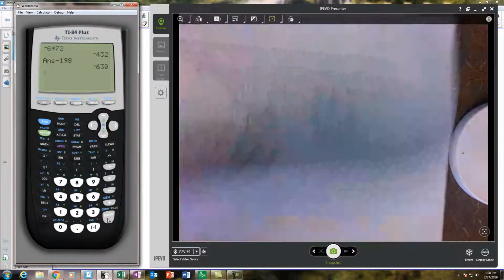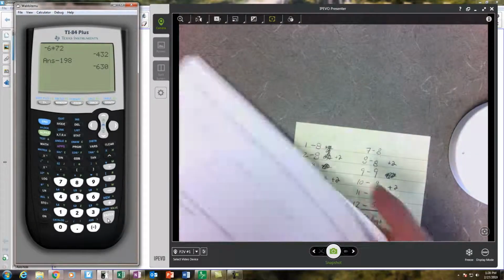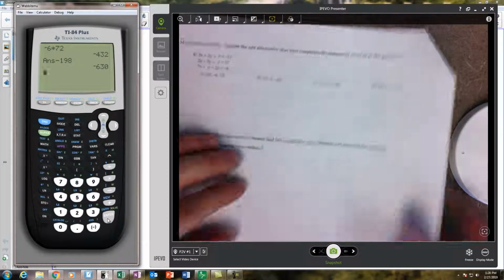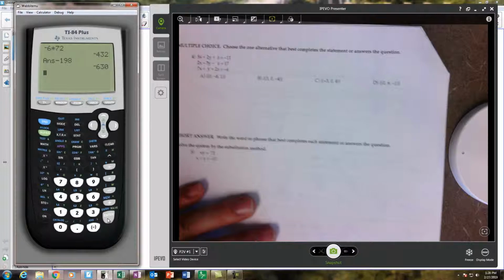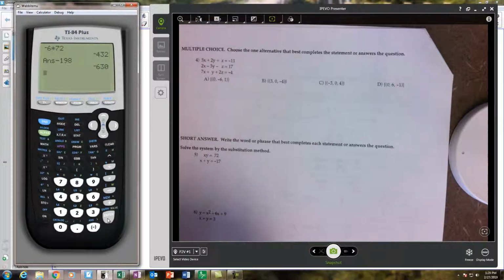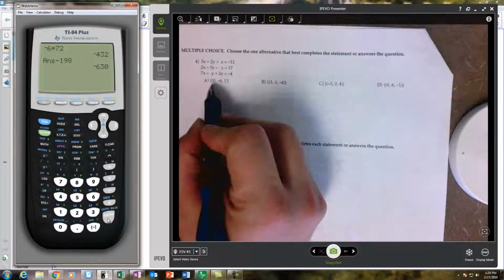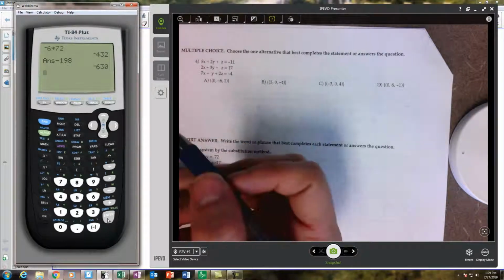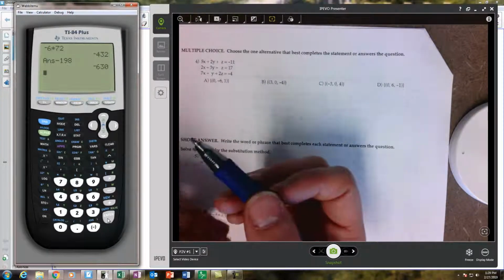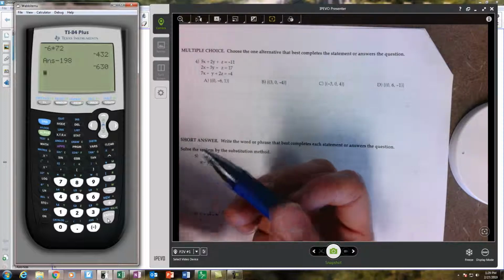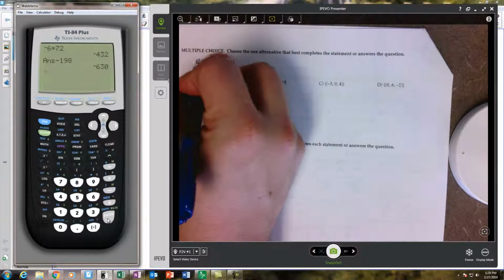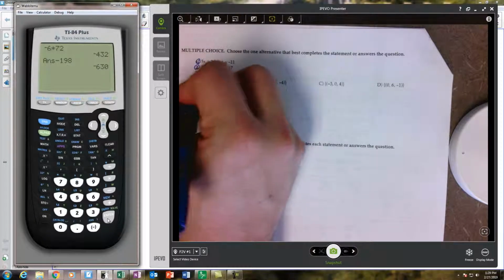Alright, so we're going to transition over to question number 4, which is essentially the same thing but multiple choice. I'm going to go ahead and solve this as if it wasn't a multiple choice question, but keep in mind that if this is x, y, and z, you should be able to plug those into all 3 equations and confirm if they're correct or not. That doesn't take too long, but it does take some time. So this is going to be equation number 1, equation number 2, and equation number 3.